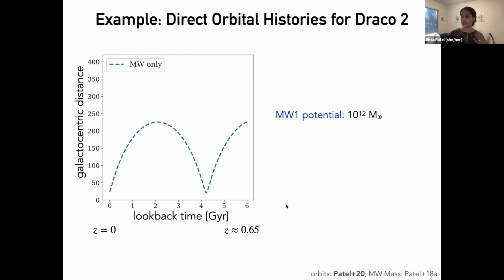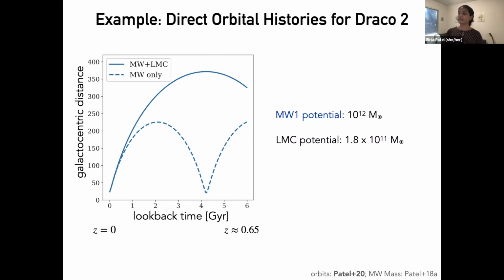So let's take a look at what happens when you add in the LMC's gravitational influence on top of the Milky Way. You get a quite different orbital history. And so you don't see this recent pericenter at 4 gigayears ago anymore. There's an apocenter instead at around 4 gigayears ago. So clearly a satellite that's as massive as maybe 10% of the Milky Way is important to include in the orbits of these ultra-faint dwarfs whose halo masses are modeled as about 10 to the 9 solar masses. If you further add in the SMC, the orbit again changes, though not quite as substantially as the LMC, which is expected since the mass of the SMC is, again, about 10% the mass of the LMC. So there's multiple 1 to 10 mass ratios here between the LMC and SMC and the LMC and the Milky Way.